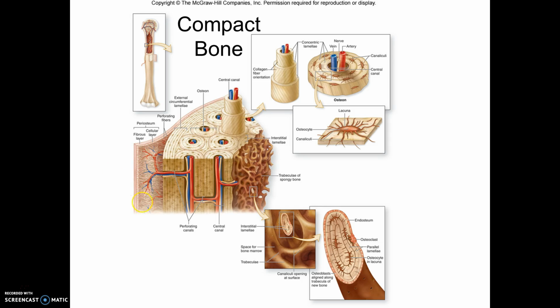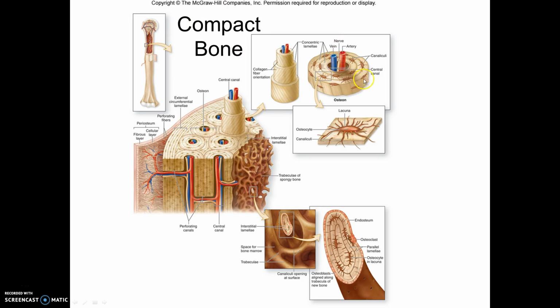As we said, concentric lamellae, we can see over here, form a long cylinder of bone tissue that is concentrically arranged, meaning an outer layer, a middle layer, an inner layer, and so forth, several layers, almost resembling a set of tree rings. And the collagen fibers run obliquely in opposite directions to create more of that rigidity, that tensile strength in bone.